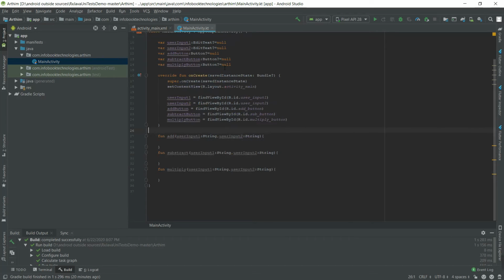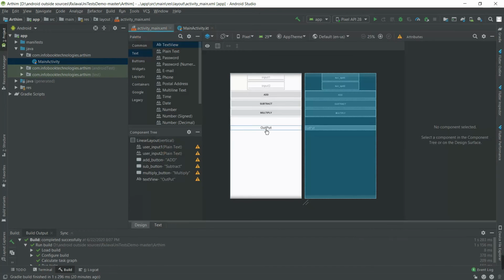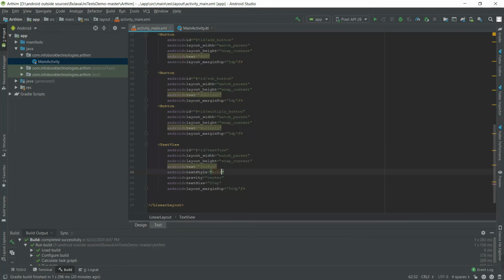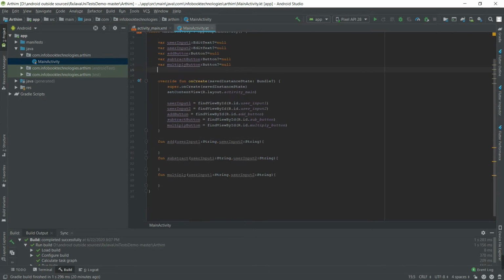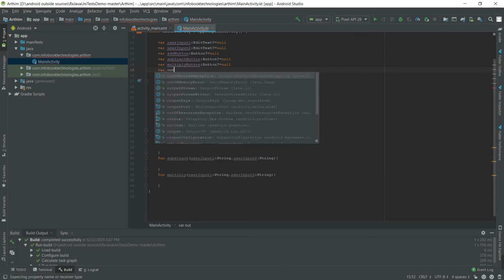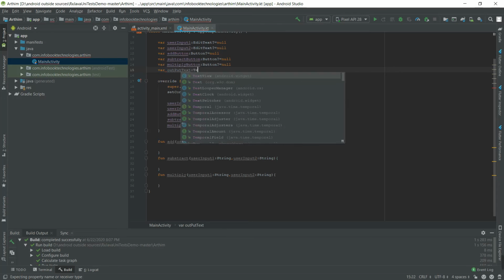So there is one more text remaining for the output. So we'll rename as output. That's where we can recognize output text. This is obviously a text view.